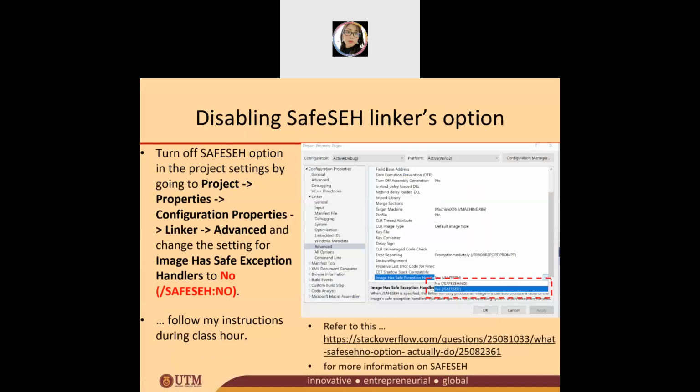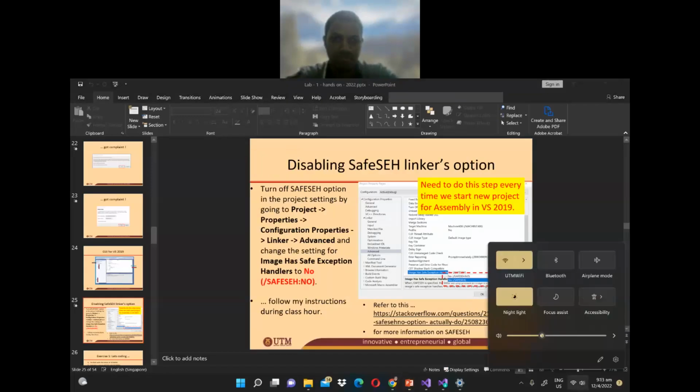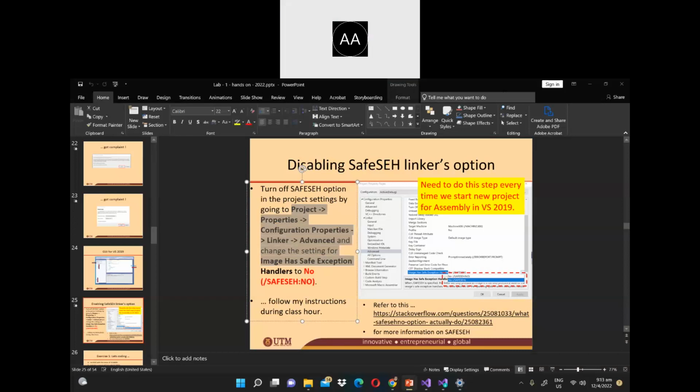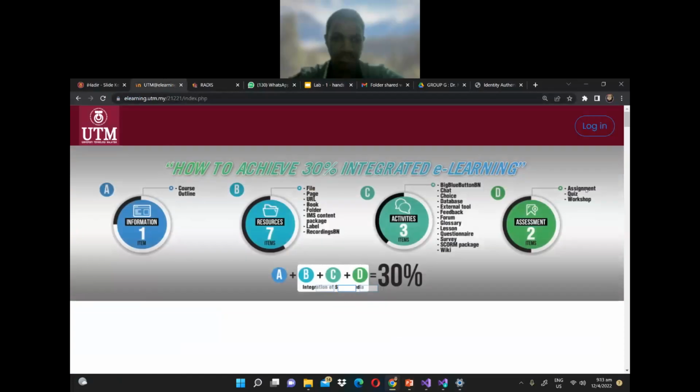Hello. Doctor, I don't find the project file. I don't have it. Wait, I didn't hear you clearly. The project, I don't have the project file. The project file. Okay, this one. It is the template folder. Yeah, in the template. Let's go to your e-learning. In the e-learning. Okay.